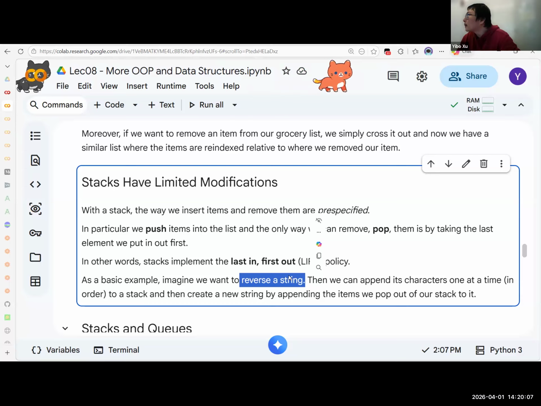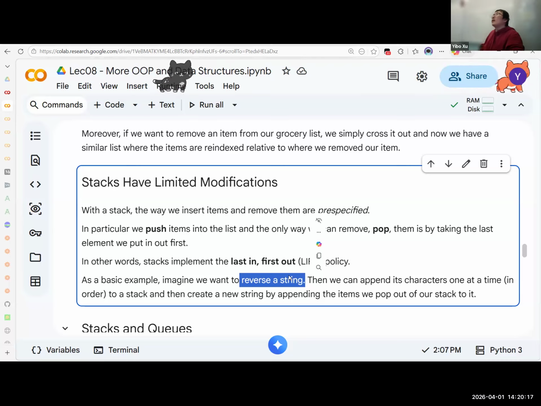So is a stack mathematically ordered, or can we reorder it if we want to, or is it fixed? Very good question. It's always going to be ordered. If you think about it in the mathematical sense, it's going to be A1 up to AN. However, AN is the last element. That's the only one that you can play with. So this is last in, with AN being the first out.